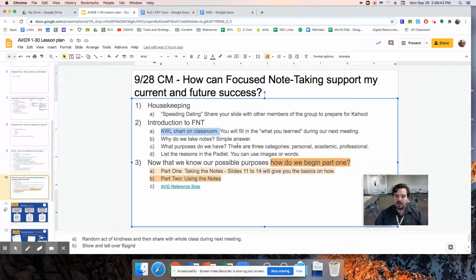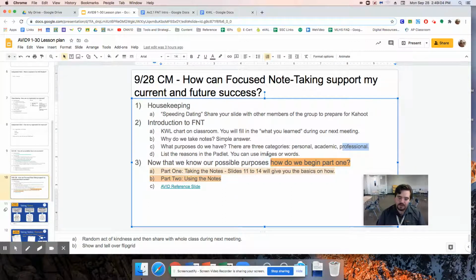Then we talked about the fact that there's going to be multiple different purposes for taking notes. Okay. We've got personal, academic, and professional. And then using the Padlet, we tried to come up with some examples, right?